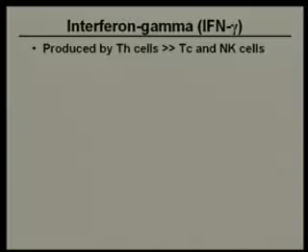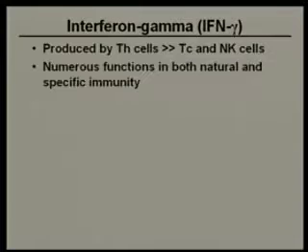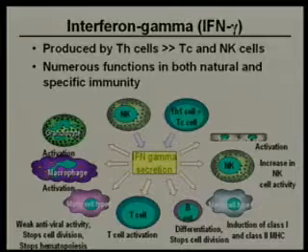And finally, we'll talk a little bit about interferon gamma. This is produced by T helper cells, can be produced by cytotoxic T cells as well as NK cells. This particular cytokine plays a number of roles in the antibody immune response. It's typically thought to be a Th1 cytokine. So if you look here, again, this big soup here kind of gives you an example of what this cytokine can do. So it can be produced by NK cells, Th1 cells, as well as cytotoxic T cells.